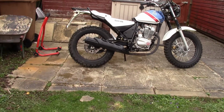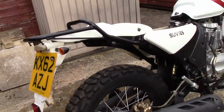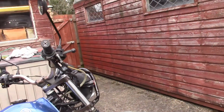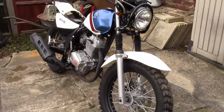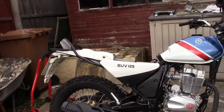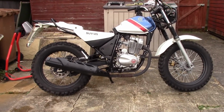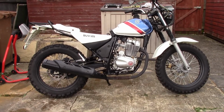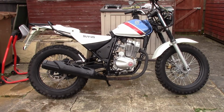Right, and there it is, guys. A damn sight cleaner than it was. Certainly not perfect, but it's certainly better than that green mouldy thing I dragged out of someone's garden a couple of weeks ago. I think the exhaust is letting it down a little bit, so I'm going to try and take it off. But if the bolts feel like they're not going to behave, then I shall probably leave it. But let's give it a try. Get the exhaust off.